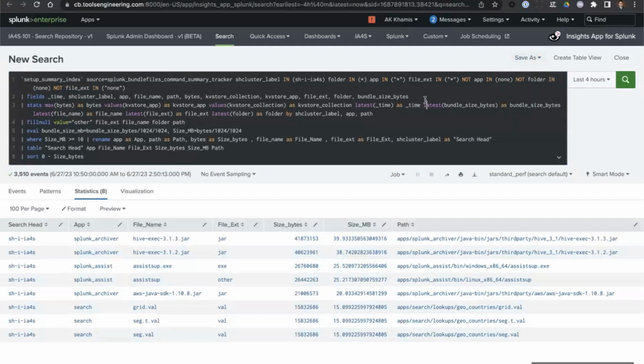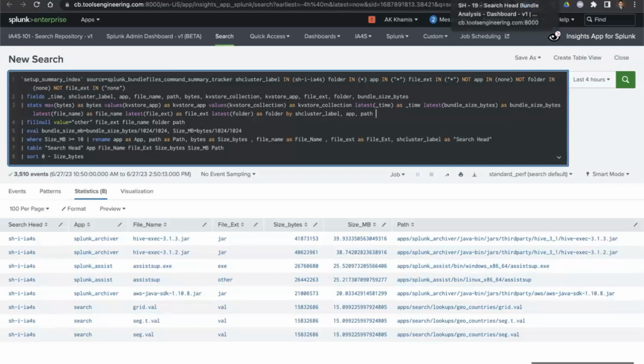If this situation happens, send me this table so I know what's going on. So if somebody has gone and added something to the bundle accidentally, most likely that's what happened, or they installed an app from Splunkbase that increased the size of the bundle, at least you'll have that awareness and see what's happening in your stack, in your environment.